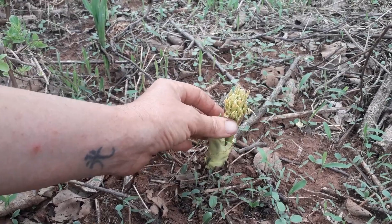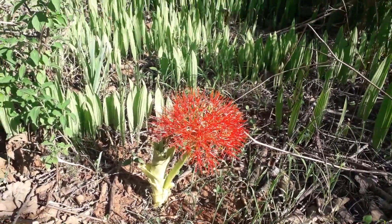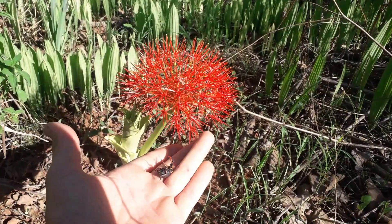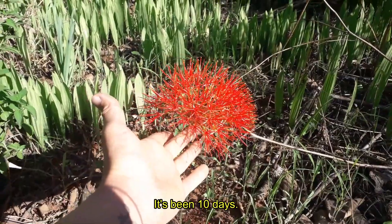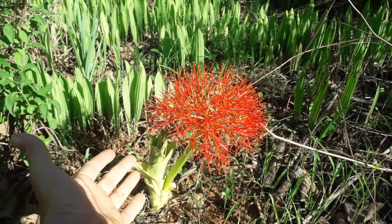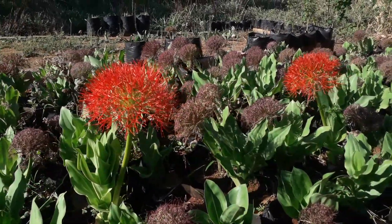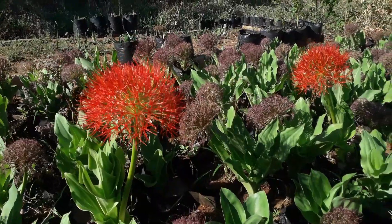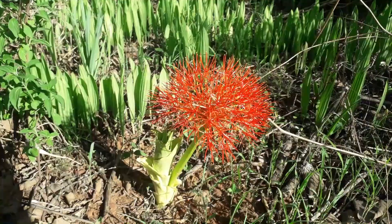These ones will probably be in flower in a week or two's time. So here now we have the later-flowering Scadoxus, and I see we've got some beetles still hanging off of them — they're always going to be a pain, but not as bad as the amaryllid moth. This is about a week and some days later than when I was shooting the original video, and now this one is out and flowering. The different collections can extend the blooming period, and I'll put up another video of this later-blooming type contrasted against some of the earlier-blooming types. It's fantastic to be able to plant and have the option of something that blooms a little earlier and something that blooms a little later.